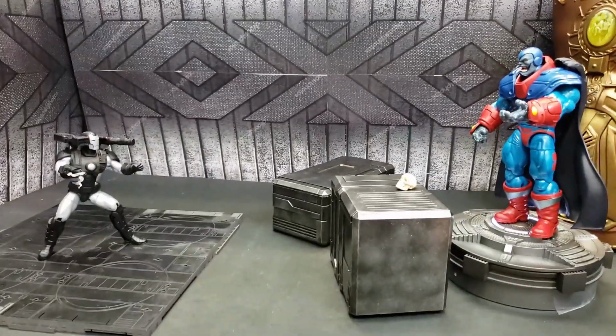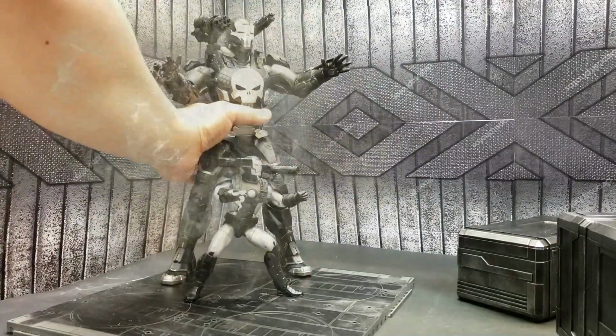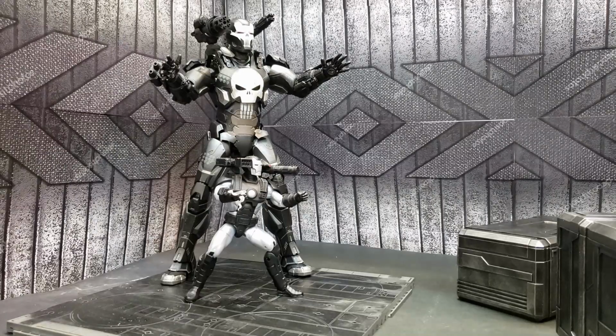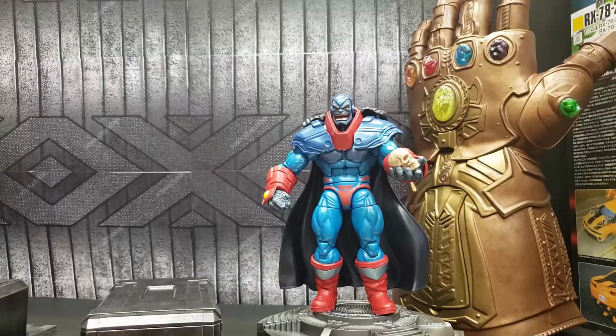What is gonna happen? Of course not! Here comes the 1-in-6 Hot Toys version of the War Machine Punisher, followed by the SHF series of the Ryu from Street Fighter for size comparison. Wait, does this mean Apocalypse is just all on his own? As if he really needed the help?